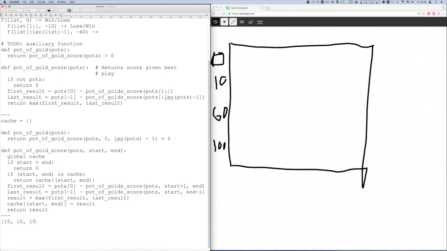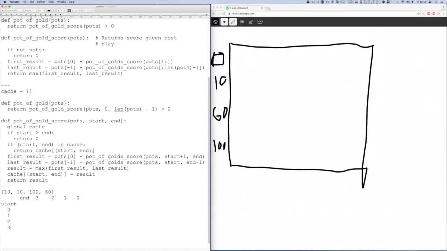So we had a list that was 10, 10, 100, 60, and we have a start on one side and an end on the other. The end is 3, 2, 1, 0, and the start is 0, 1, 2, 3.